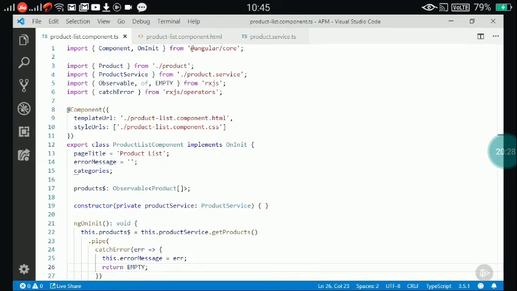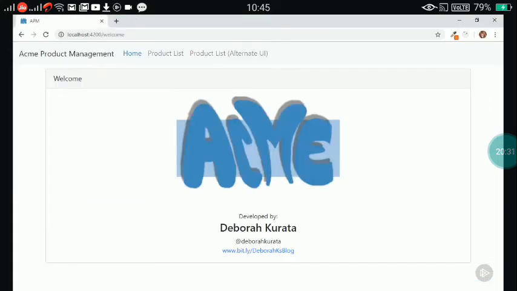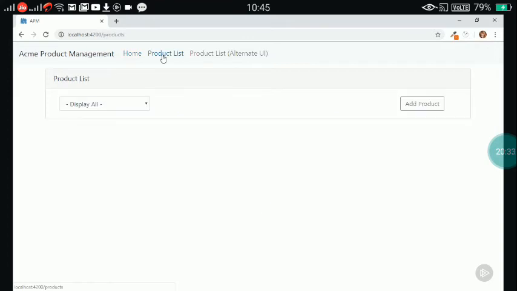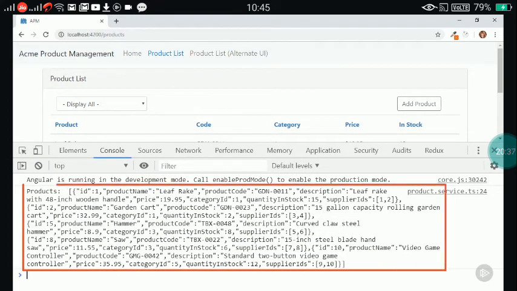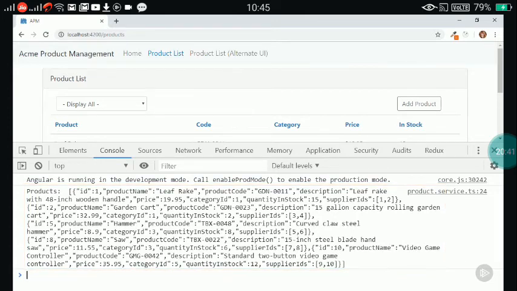Let's see if our error handling works. Bring up the browser, click on the product list option, and open the developer tools. Here we see the logging when the data is retrieved from the backend server. Note that we are using the Angular in-memory web API. This lets us mock a backend server so we don't have to set one up. But that means we won't see our requests and responses in the Network tab. That's why it's useful to use the tap operator to display the retrieved data in the console.